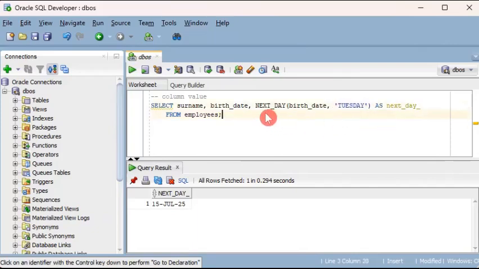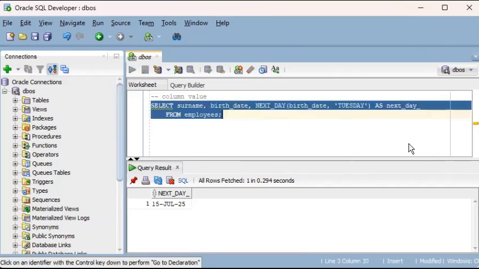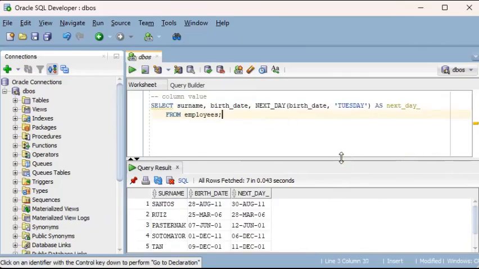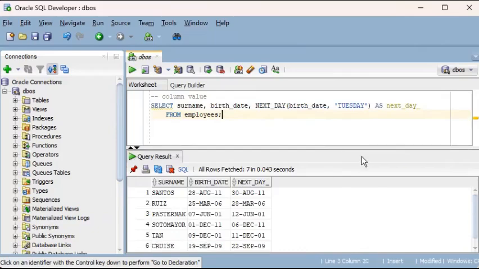What I mean is, I want the SQL engine to give me the next Tuesday or the nearest Tuesday right after this date, which is, this time it's not this date, but it's the birth date. It is a column value from the table called employees. All right, let's just see it. So here we get better perspective because we are displaying the values of 3 columns. The surname, for reference, if you may, and then you have a birth date column, and then you have a next day.